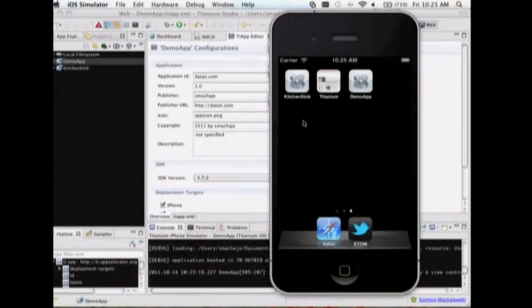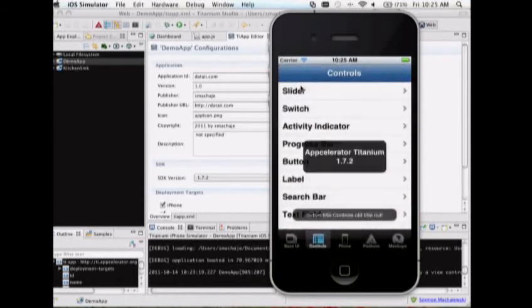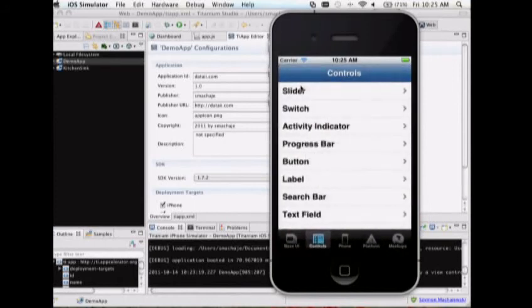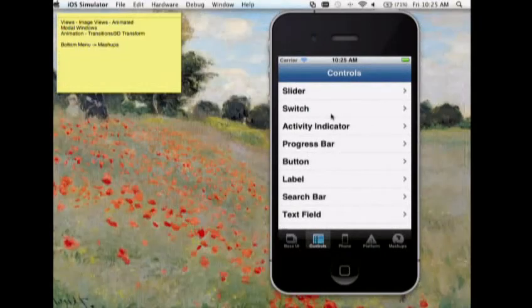So let's briefly look at a different app that is actually delivered with the environment called the kitchen sink. And as you may expect, it has everything. So the idea is that you can look at the app and then take the code that they developed so that you copy and paste, right? So we went from JavaScript to copy and paste. Now that's the kind of learning that you want to have.